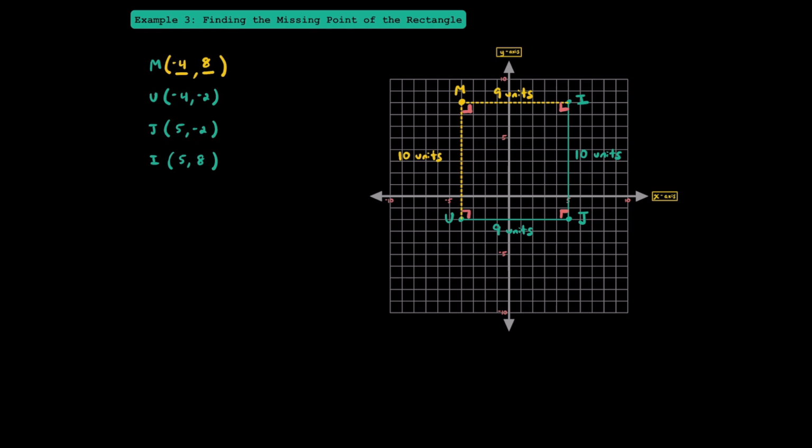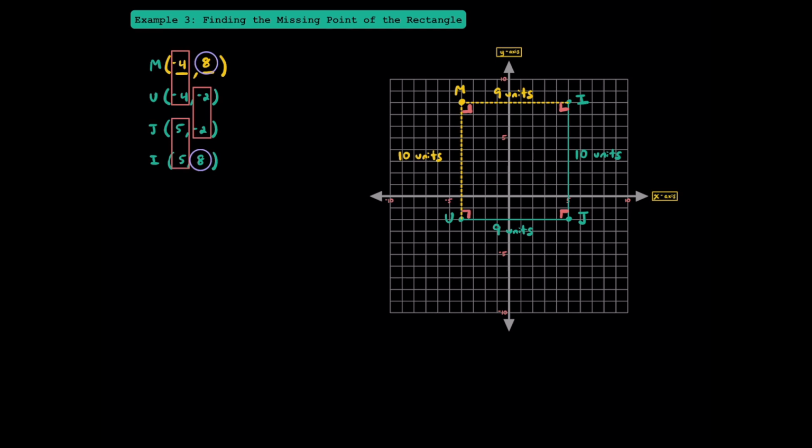So what if you didn't have graph paper? Do you think you could still figure out this missing point? Let's see if we can see a pattern in the values in ordered pairs. First, notice that these x values are both 5. Then look at these y values. These y values are both -2. And following that, these x values match. And you can see here that these leftover 8s also need to match here.